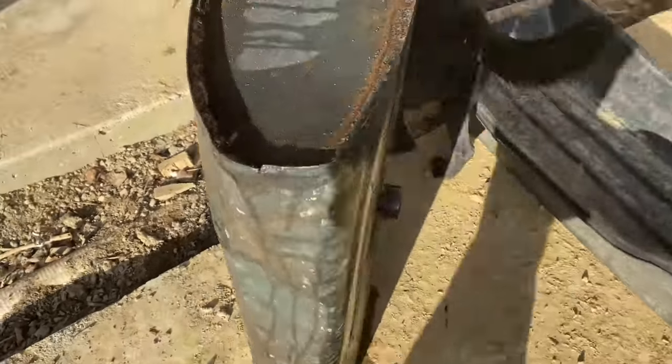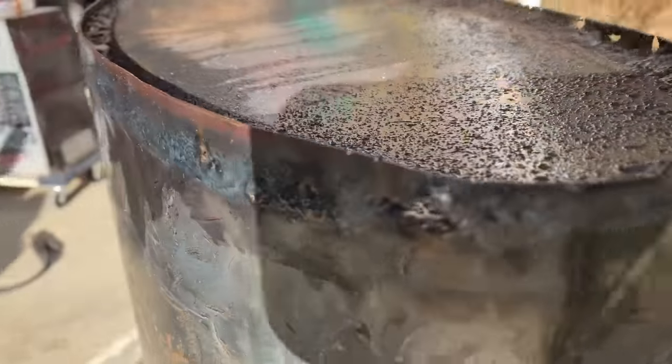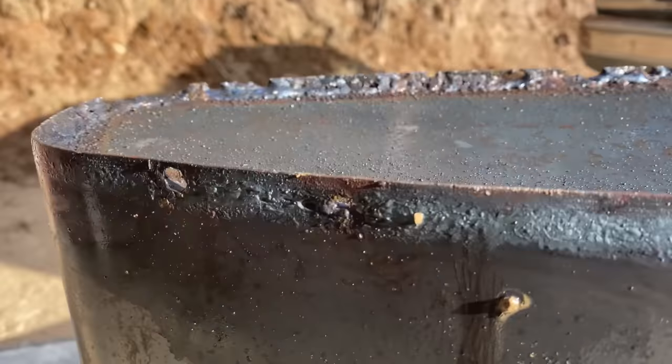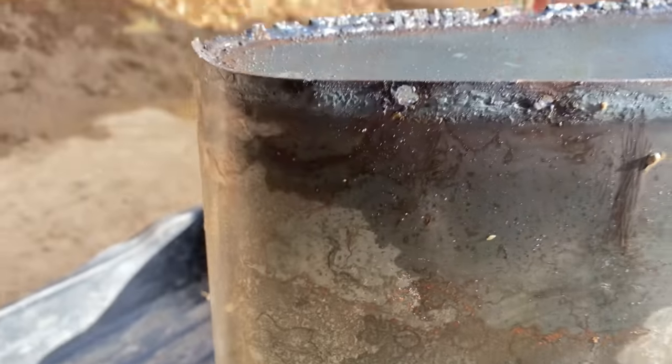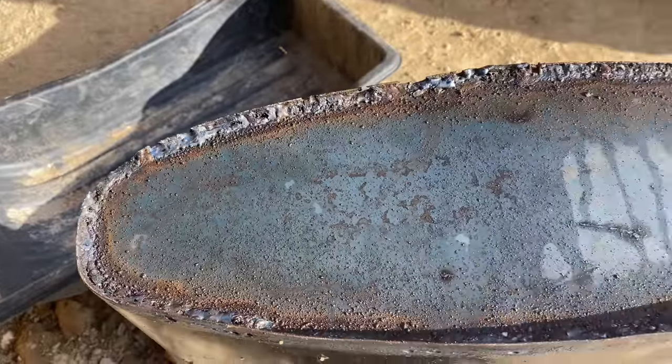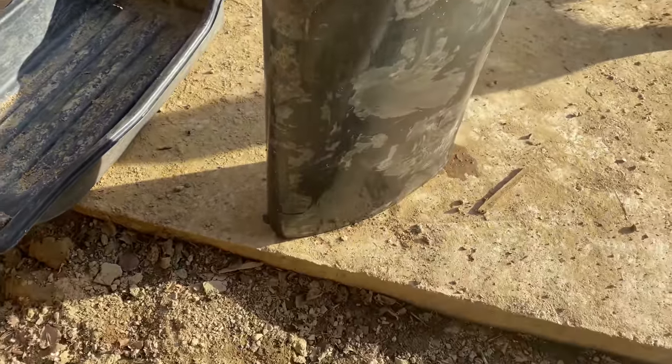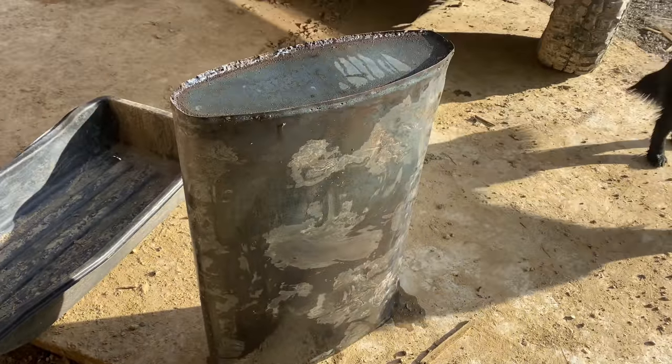We do have a little leak. You can see it's leaking down there. And I've just scratched out areas with rock where it's leaking. I don't know if you can see these lines I scratched out, but I'm gonna try to give it a weld, flip it over, give the other side a weld, see if it leaks.